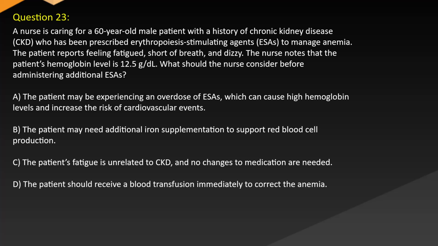A. The patient may be experiencing an overdose of ESAs, which can cause high hemoglobin levels and increase the risk of cardiovascular events. B. The patient may need additional iron supplementation to support red blood cell production. C. The patient's fatigue is unrelated to CKD and no changes to medication are needed. D. The patient should receive blood transfusion immediately to correct the anemia.